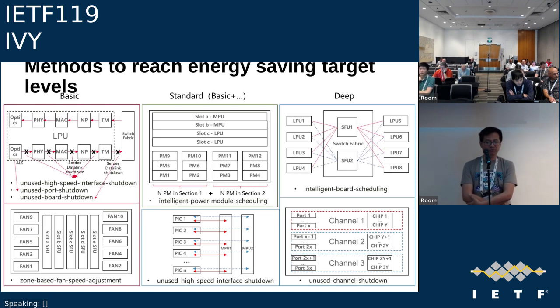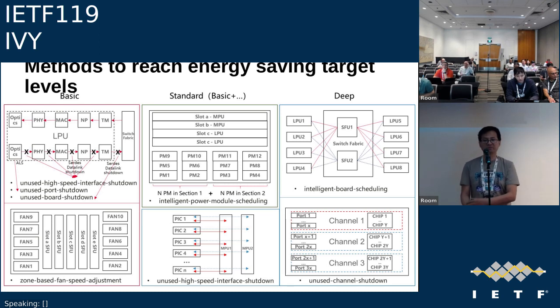And for energy saving deep mode, we can give an example. We can have a switch blade board between, like, SFU and SFU. We can make an SFU like this kind of board awake, connected to all the nine boards, and another switch blade board sleep. We also support unused channel shutdown. This usually can set up several channels between the port and the chip, so we can make some channels sleep and dormant and make some awake.